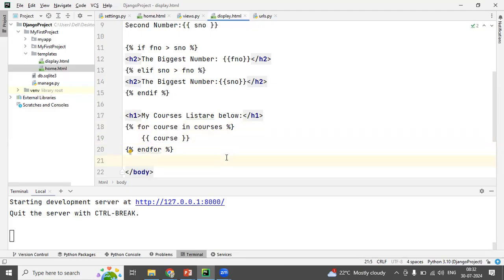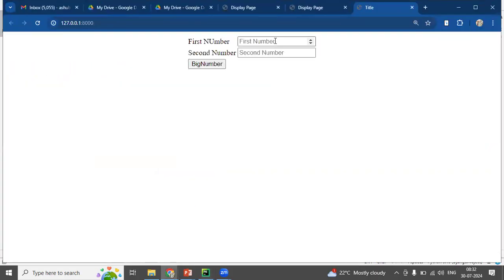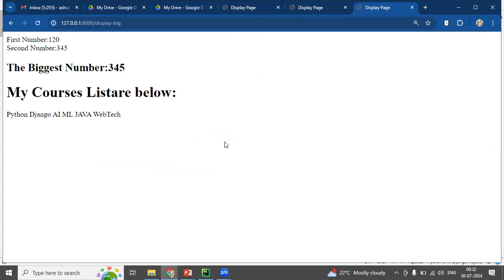Okay. Let's check this. Up to this, everyone done, right? Let's go to our home page. Let's enter some data randomly, then big number. Observe, I'm able to calculate the biggest number as well as list my courses, like see Python, Django, AML, Java, everything is coming.